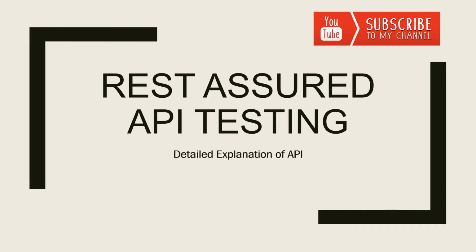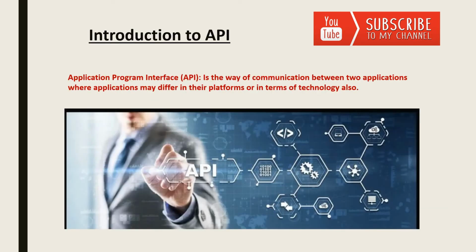So, before starting, I just wanted to say what API is. API is the acronym for Application Programming Interface, which is a software intermediary that allows two applications to talk to each other. So, two applications talk to each other in the form of API. API is an intermediary between two applications. Just gonna move to the next slide, the introduction to API as well. I'll give you a brief about it and then we'll move on.